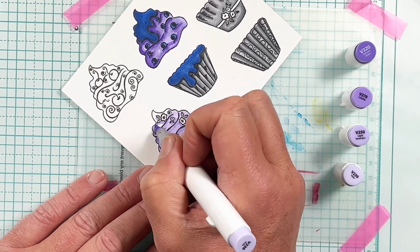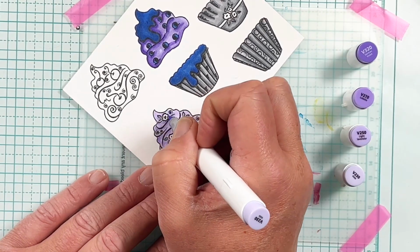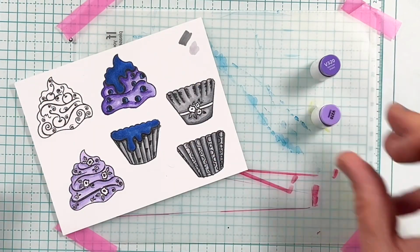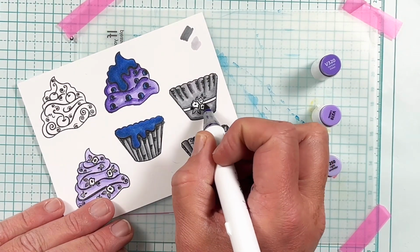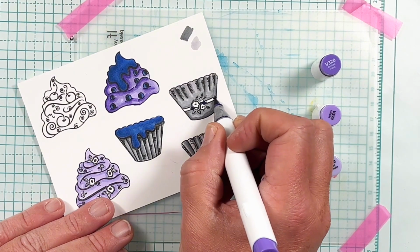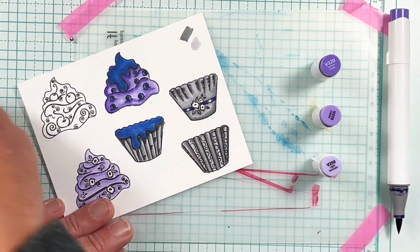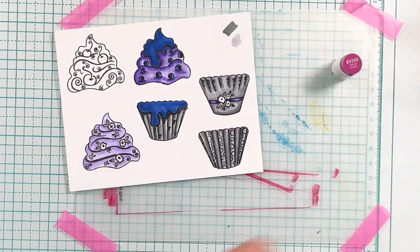I am going to come back in. I believe it's this one I come back in and add a little bit more detail to the shadows. No, it's not. It's the other one. All right. I'm going to come in with V320 and V270. I'm coming in with the V320 for the ribbon. I blend that out with V270, and then the lightest color for that is V250.